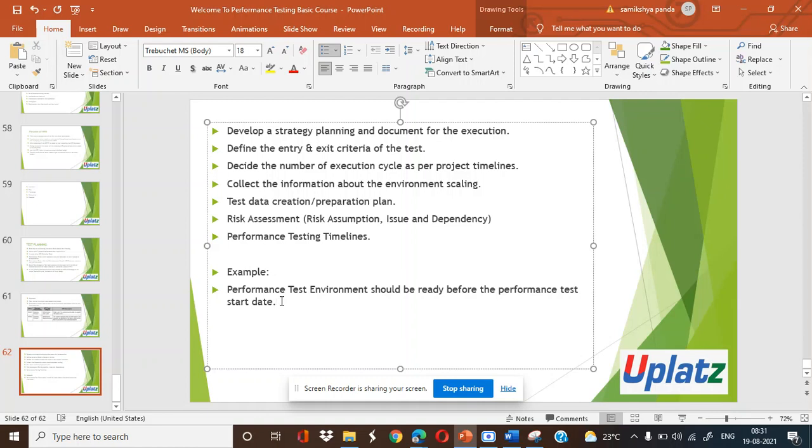It should be working perfectly fine with no lag in the server. With all the dependencies, if everything goes right, then we can proceed with our performance test activity. Once the performance test plan is finalized, share it with the stakeholders.